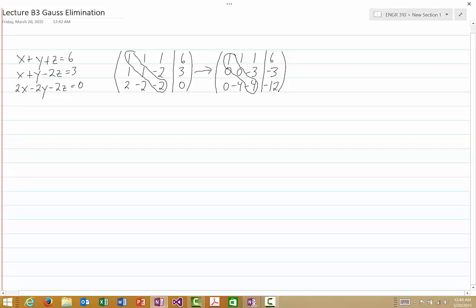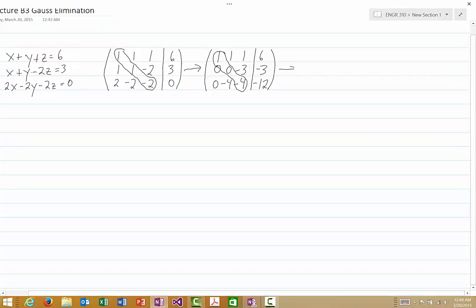So we need to do something called partial pivoting, which means that we want to get a non-zero in this diagonal, and we get it by switching these two rows. Now you might be wondering, why don't we add some multiple of the first row down here? If we took 4 times the first row and added it down here, that would indeed get rid of this negative 4, but notice that it would also introduce a 4 here, so we haven't helped ourselves. But if we switch the second row and the third row, then we do get an improvement.